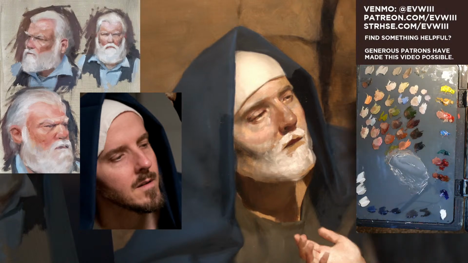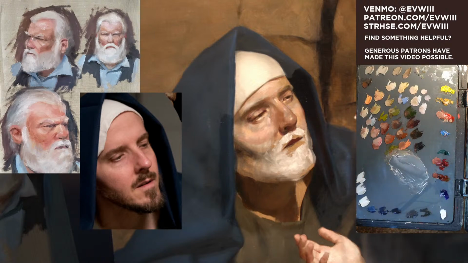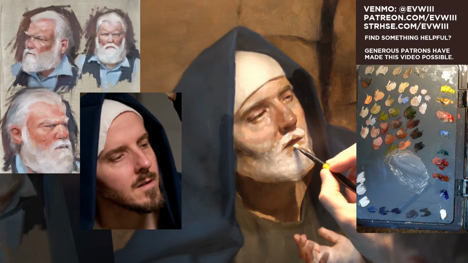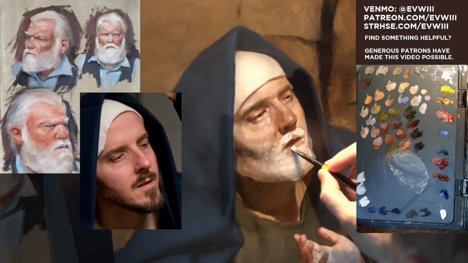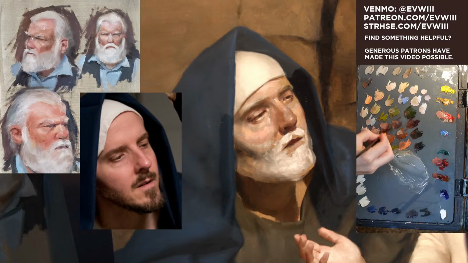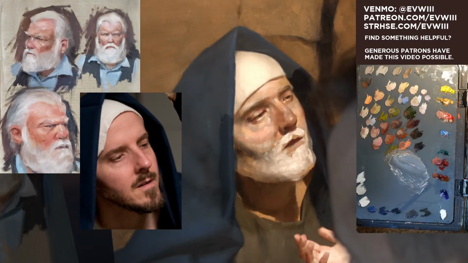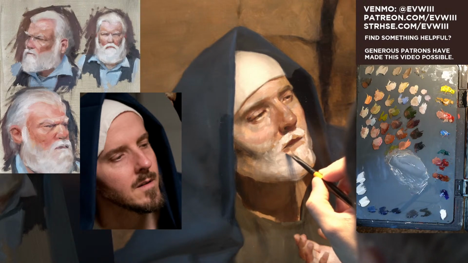Before I jump into that, this is kind of jumping into it, but I'm going to put down what I deem to be the lower lip color. A little bit of it comes out. You can see some of it. But then the rest of it falls into shadow around it. Looking at my source, the mustache tends to cover it.